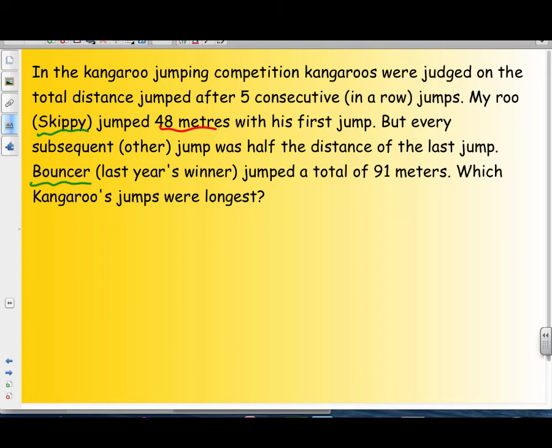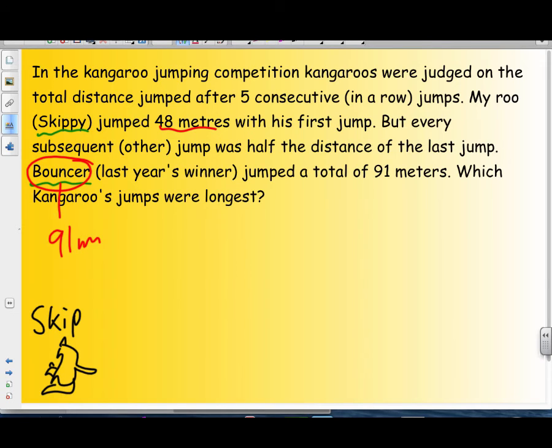We're going to do the sum. We know that Bouncer here is 91 metres. And we know that Skippy jumped 48. Let's do this basic. Let's put Skippy down here. I'm drawing a picture. There's my little kangaroo. It's not a great picture of a kangaroo. In fact, it's a terrible picture of a kangaroo. There's his little pouch, his ears, his little Joey coming out of there. There's the legs. There's the kangaroo. Skippy's a lady. I didn't tell you that.